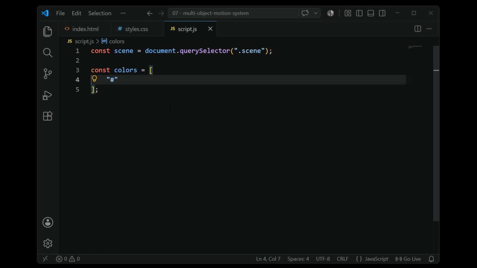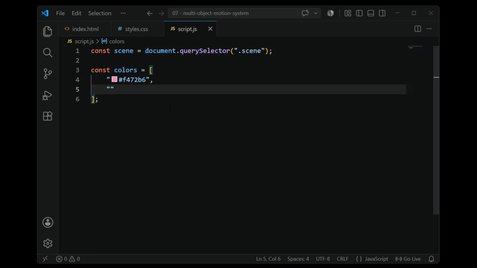Initially I am using F472B6. And second is 22D3EE.